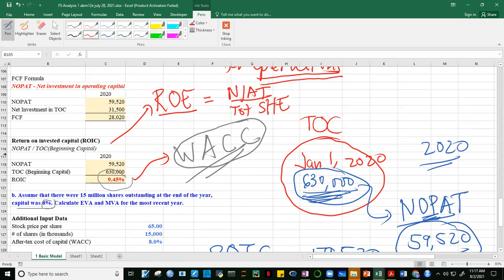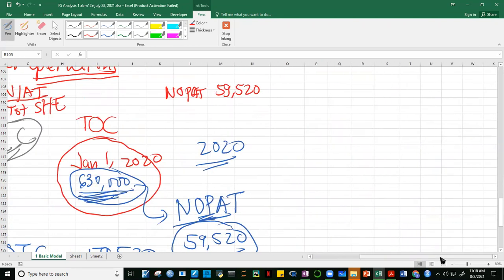Okay, we start with NOPAT. Again, yung kwento nito guys, nag-generate ka ng NOPAT na 59,520, di ba yung company? Okay ba yan guys? Between company A, si company natin, Advanced Technologies, nag-generate ng 59,520 na NOPAT, vis-a-vis another company that generated a NOPAT of 100,000. Sino mas magaling doon? We might be tempted to say mas magaling yung company na nag-generate ng NOPAT na 100,000.